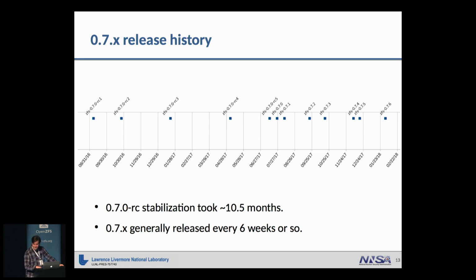For nightlies, are you only planning on doing RPM, or are you going to have also debs for Debian and Ubuntu? Oh, I have to repeat these questions. So the question was, are we going to do nightlies only for RPMs? And I mean, we're still working on it, but right now it's just the RPMs because that's all we officially support.